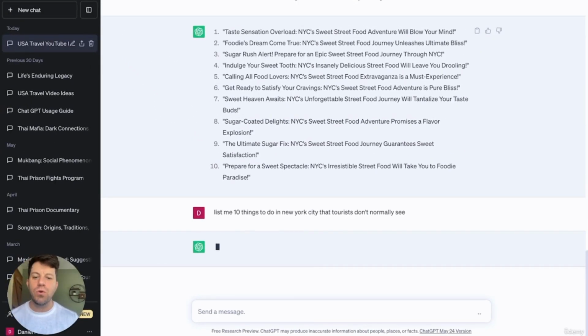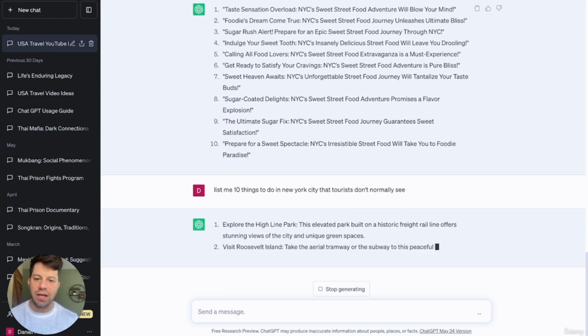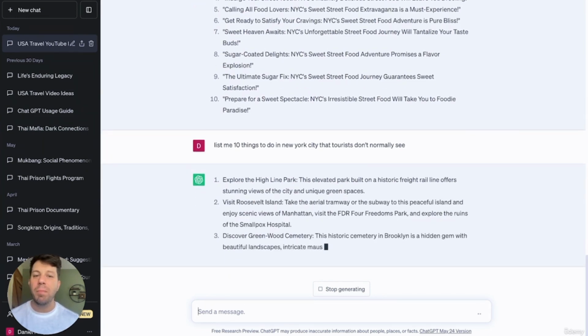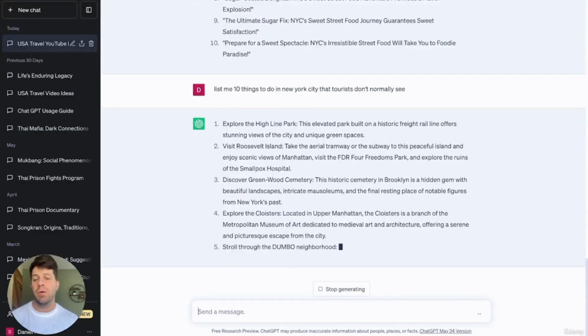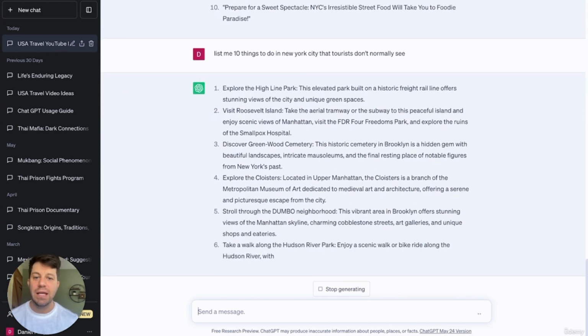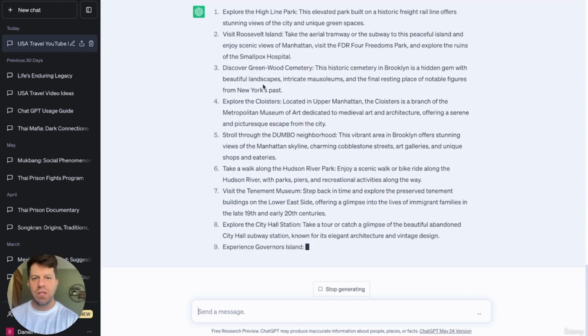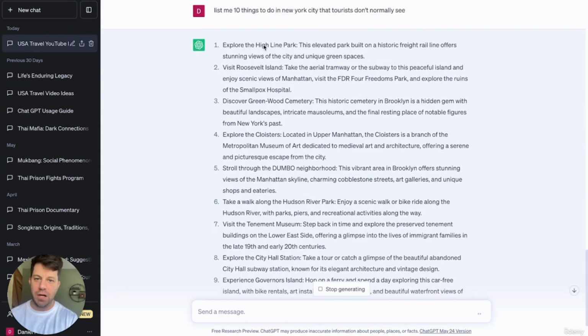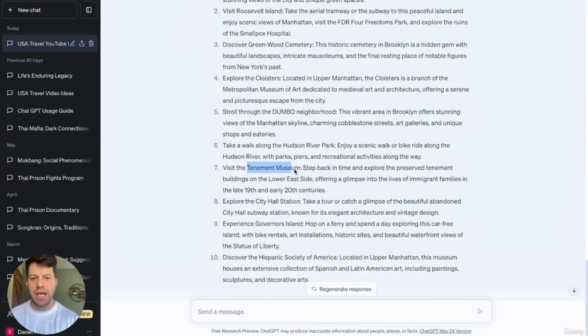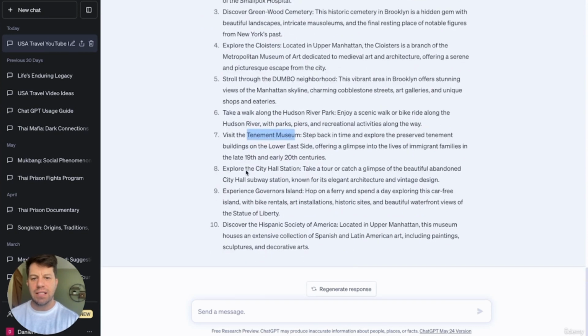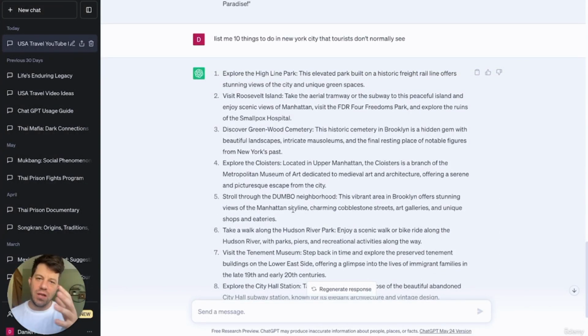Now, what I'm going to do is use these 10 things. I will select 5 of them. There might be none here. I need to generate another 10. I could generate 50. I could generate 100, right? But if there's, I don't know, the Greenwood Cemetery, doesn't sound like I would. The High Line, for example. I've been on the High Line and not enough tourists do it. That's amazing. Maybe that's one of them. I want to go to the Tenement Museum, City Hall Station, I don't know, Governor's Island, whatever it is. This is how you get your 5 things.